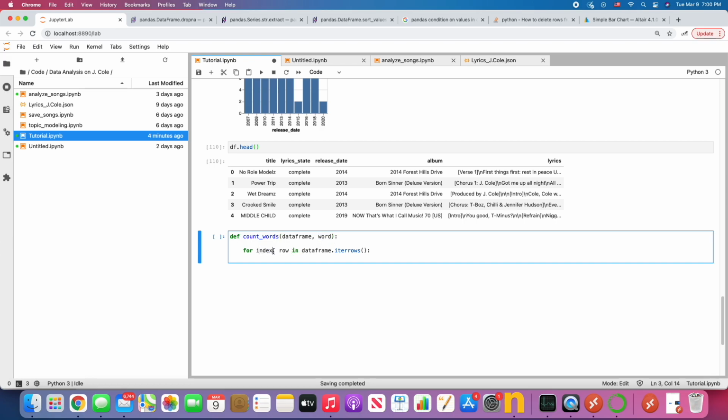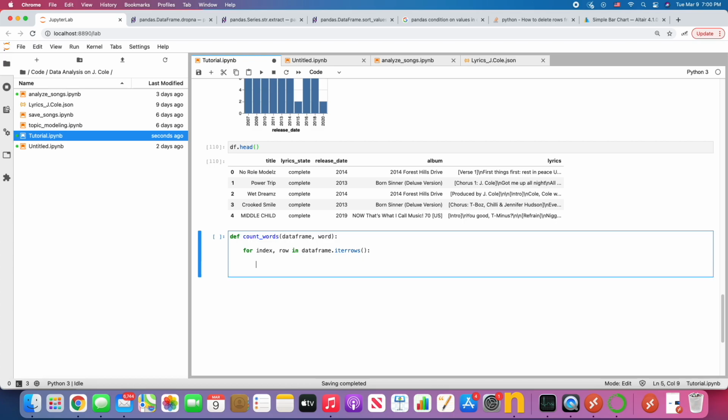Index counts from 0, 1, 2 on an ongoing basis for each row, and row is literally the data we have here. So row is where it's at. For data frame, we're going to do iterrows so that it gives us the index and the row. That's why we're having 2 labels.